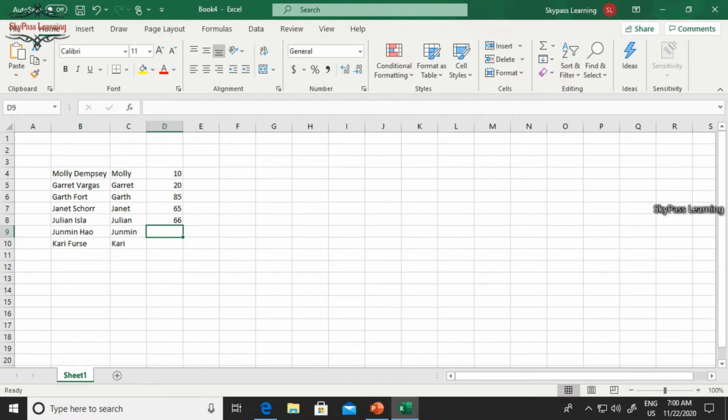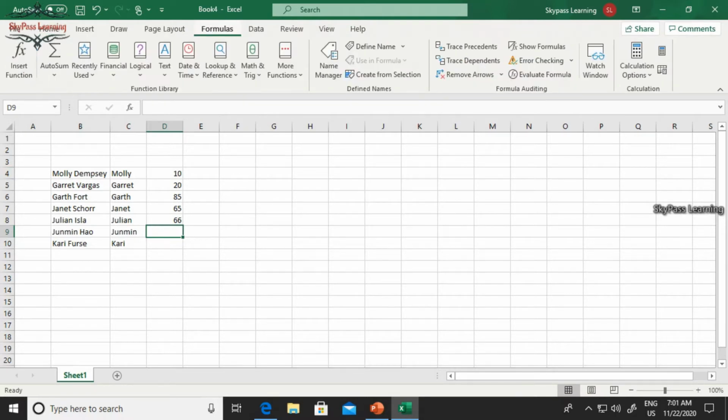I will show you the various formulas and functions that are available here. What you have to do is just click on Formulas right now and click on Autosum. Once you click on Autosum, it will automatically take the function and the range. I can just press enter, and it will give me a value.